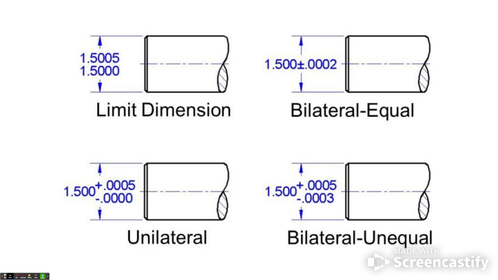Of course, if you're watching this video and your shop does constantly use these terms for this type of tolerancing method, leave me a note there in the messages here on the YouTube video and let me know. But in my 30 years, usually when I've been working on the shop floor, we just kind of refer to it as 1.5 plus or minus 2/10 or 1.5 plus 5/10 minus 0, whatever the actual tolerance on it was.